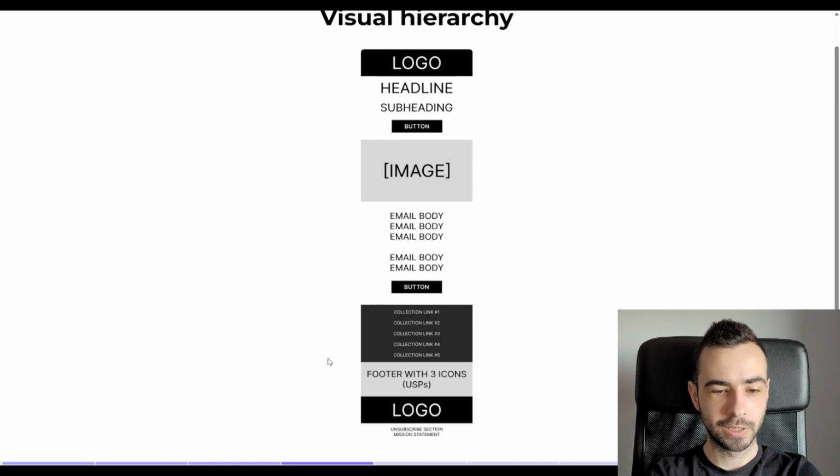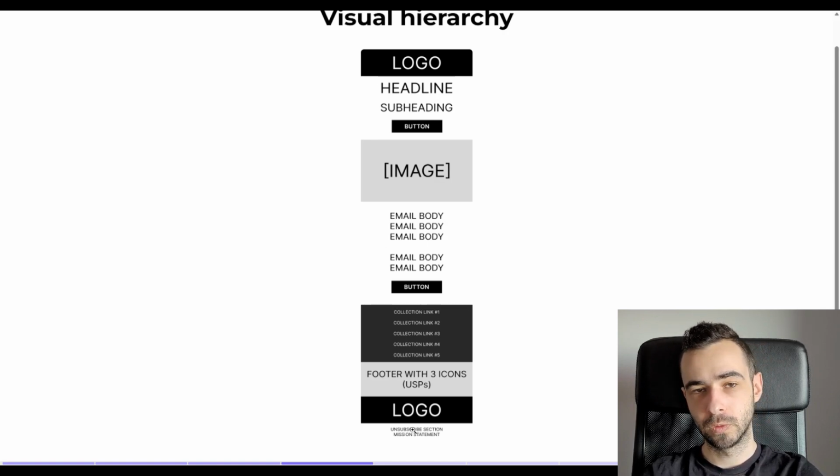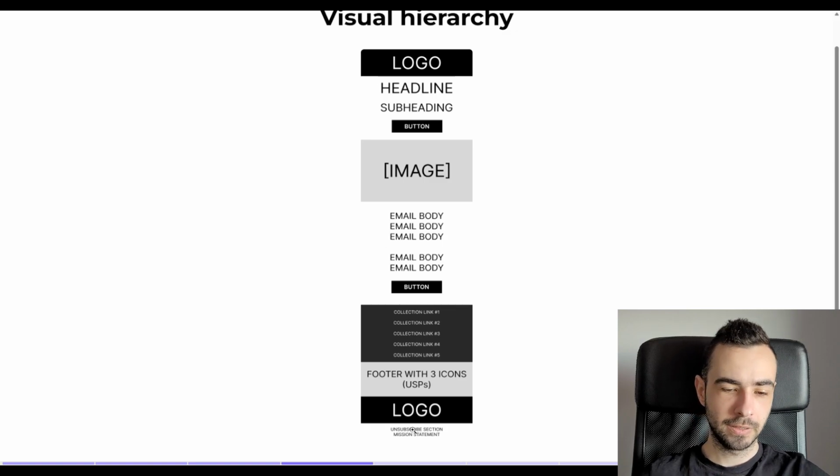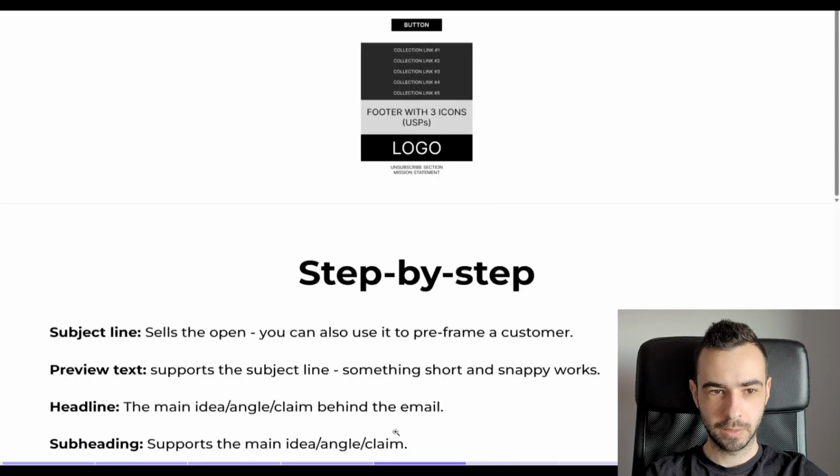Anything else, eco-friendly materials, all of that could work as your USPs. And then logo, subscribe section, pretty simple, just a subscribe section. And then for the mission statement, this is usually a long text that we use a typical text block for, just to balance the ratio between heavy HTML elements, which is designed in this case, and then plain text elements, which is going to be the mission statement.